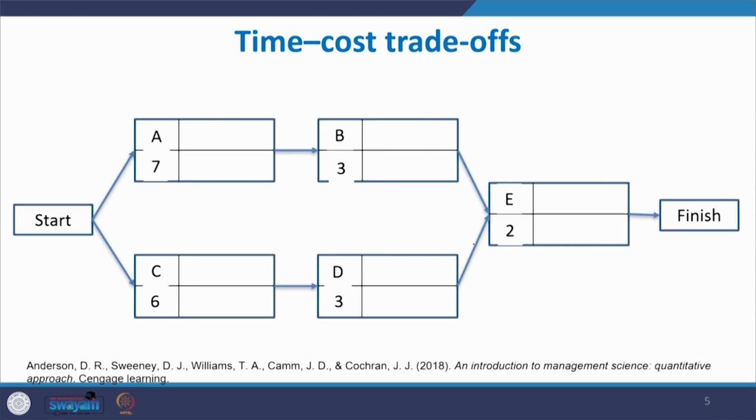So, what I have done is drawn this network. Now I am going to find out how much time it is going to take. I am going to use the same notation which we followed in the previous class: here the activity name and activity duration, here the earliest starting time, here the earliest finishing time, here the latest starting time, and here the latest finishing time. First I am going to use the forward pass.